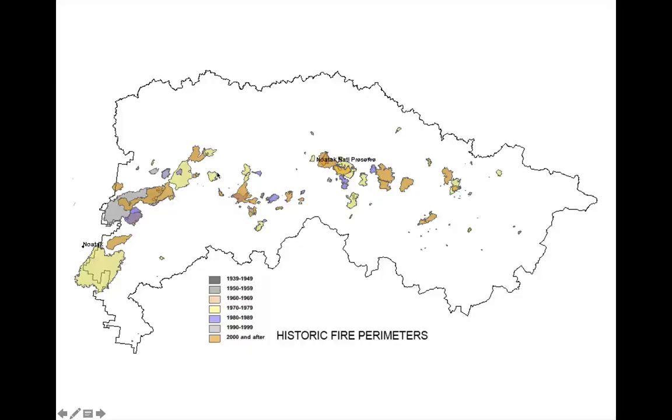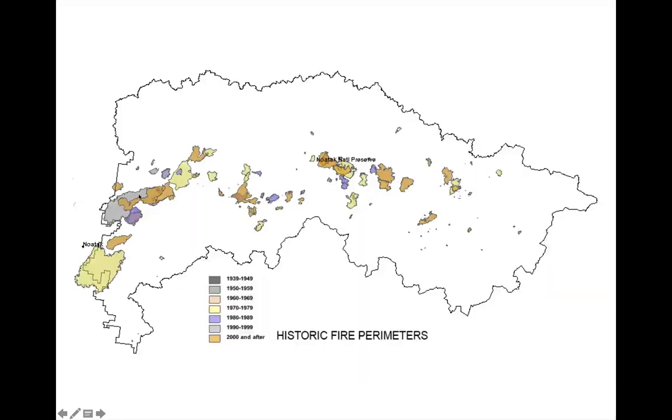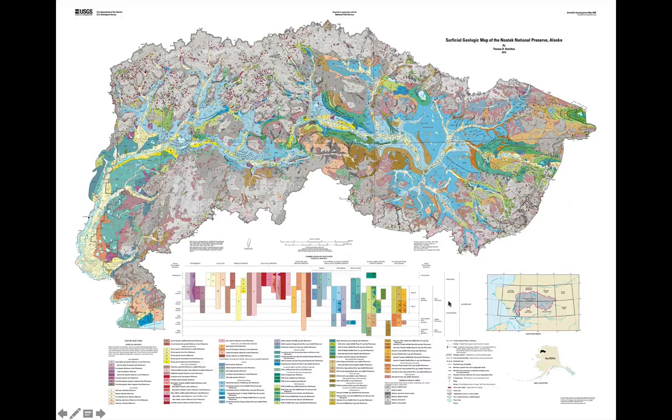Looking at the fire perimeters, though, you can see that we've had fires in certain areas. So if we go back to that first map when we superimpose these, we don't necessarily want to be down here, as you can see from this picture, where the fires are happening. So up here again might be a good idea, or over here at the edge of the preserve might be a good idea.